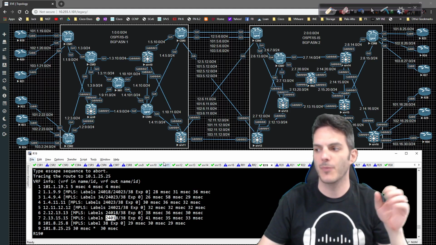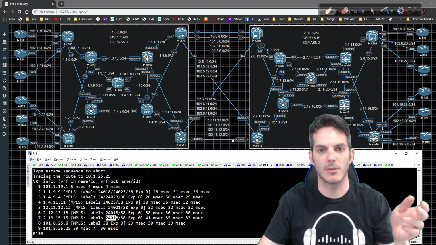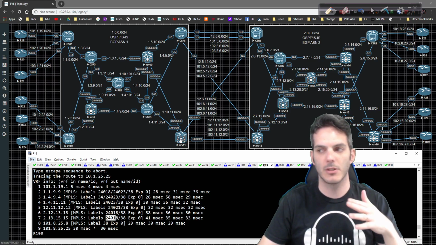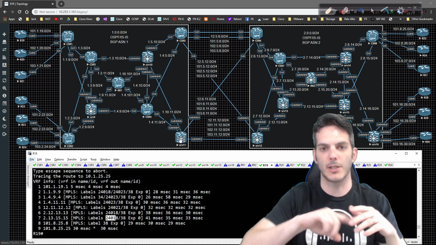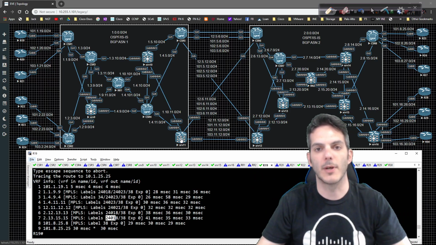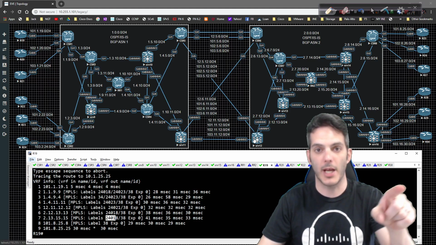So you use BGP labels from the ASBR connection to jump across to the remote ASBR, and from the remote ASBR to the remote egress PE router. So it's LDP here to get you to the egress ASBR. Then you use IPv4 BGP labels to get you to the ingress remote ASBR.